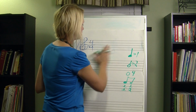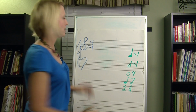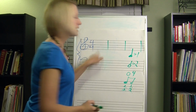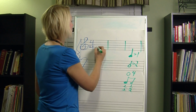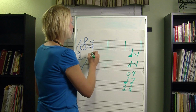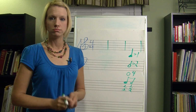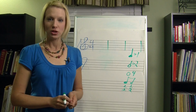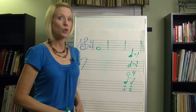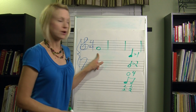So if we have a measure in 4/4, we said that there have to be 4 beats in every measure. So I'm going to go ahead and just draw in some measures here, and let's fill it in. We could have, let's see, you go ahead and think about what we could have. What's one note that we could put in there to take up the whole measure? Whole. That was a hint. Whole note. So the whole note does take up the whole measure in 4/4. So that would be the only thing that we would need to put in there.